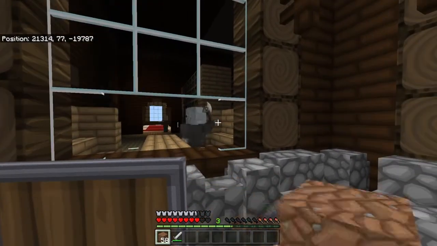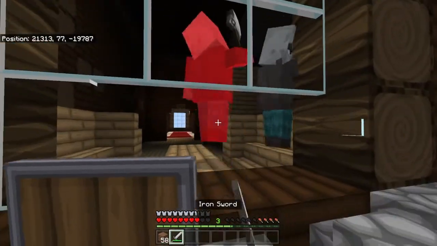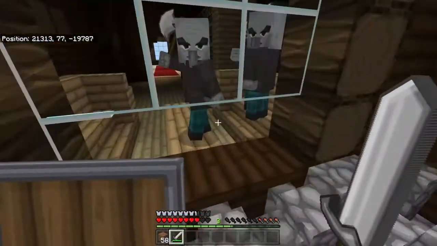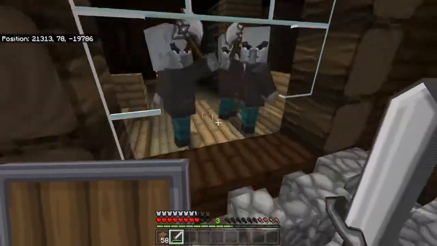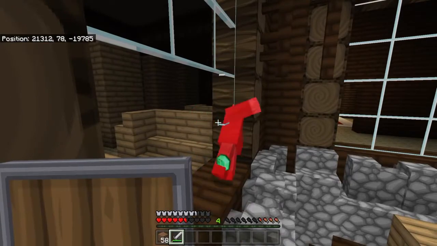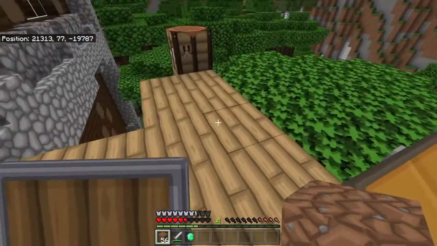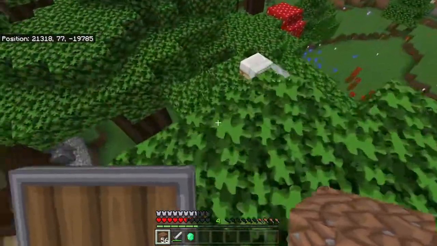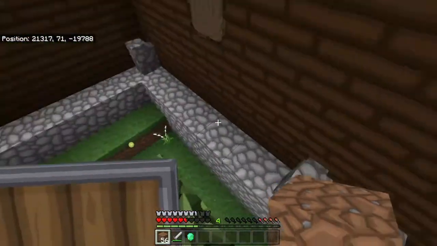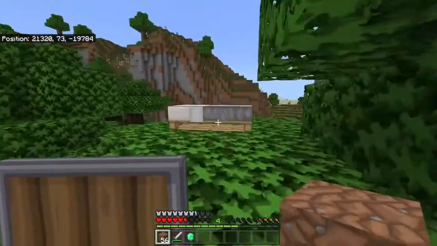Hello. Yes, you see me. And I see you. Ugh, I can't get to them. Ah, they got out. Get out. One fell. Okay, they died. Oh my god, that's so bad. Okay, they didn't drop anything, which is stupid.